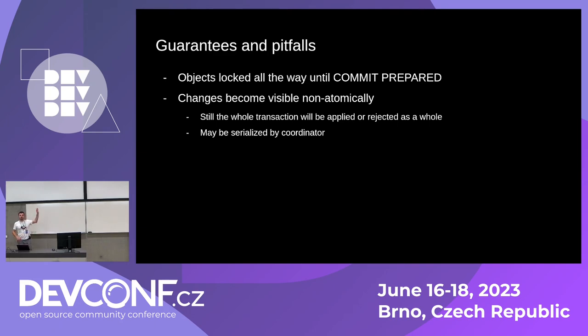to the transactions, the changes on those different servers may be visible not atomically, because as you see, when we have these steps where we commit the prepared transactions, there is no way to do them at one moment. We can guarantee that they will either be applied all or none of them, but we cannot guarantee that if someone goes directly to that worker server and asks it for the state, it will be synchronized with the other workers. And again, this is where we touch the CAP theorem. We can let the clients do this without synchronization, and they might get an inconsistent view of the database, or we can handle this somehow in the coordinator and make everyone go through the coordinator and somehow serialize the access.